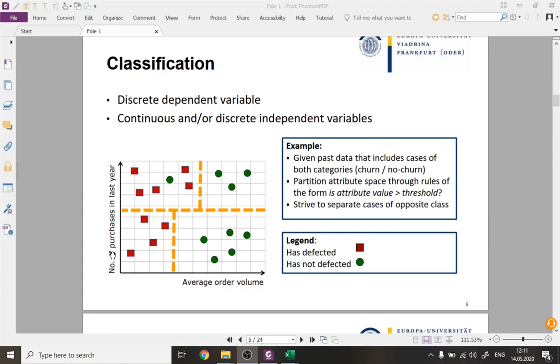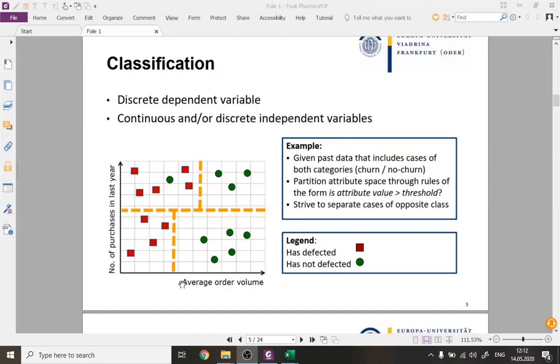Now let's concentrate on this bottom subgroup. We see that in this subgroup the data is still quite mixed, there are squares and circles. Maybe we can subdivide these customers again, so that we define the area even better, and define the area where for sure we will get only defected or only not defected customers.